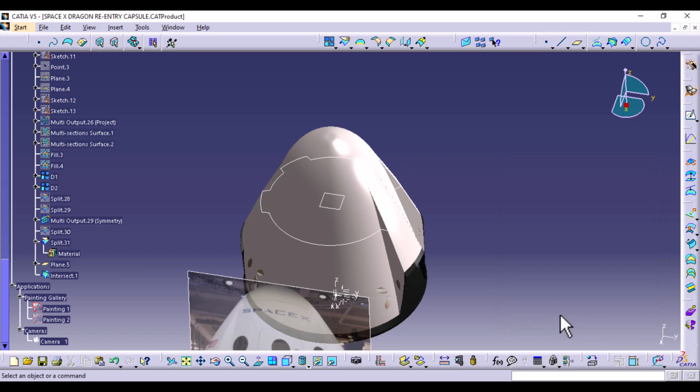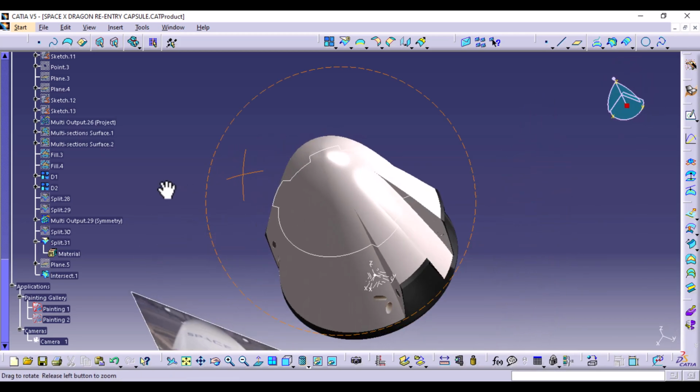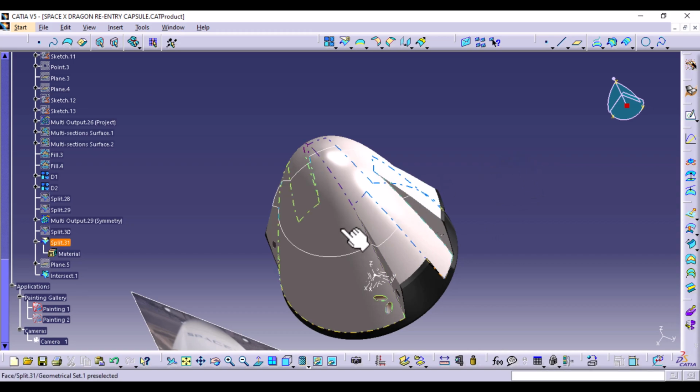Select OK. So the purpose of the intersection curve is so we can easily place some points along the curve, because it's hard to place points on such a complex geometry when it's joined together. I still think these are a bit too close together because we have a window here, but we'll deal with that later on.